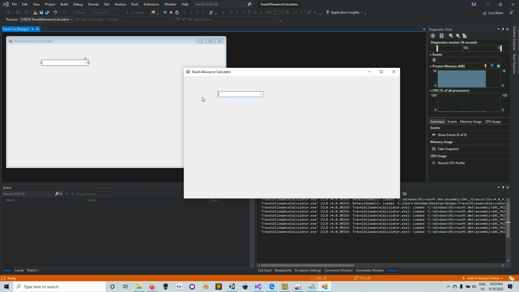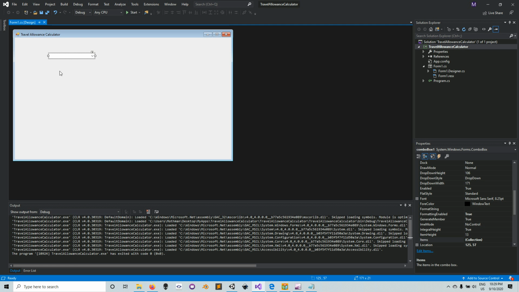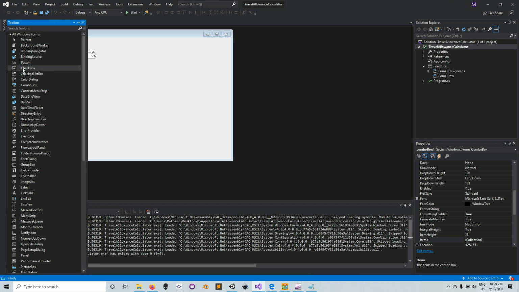So for example, for this combo box, we would perhaps like the user to know that he's supposed to select the starting point of the journey using this combo box. So we'll just add a label to the left of this combo box to let the user know that. Okay, so I've stopped the application. I'll go to Toolbox and I'll look for a label.